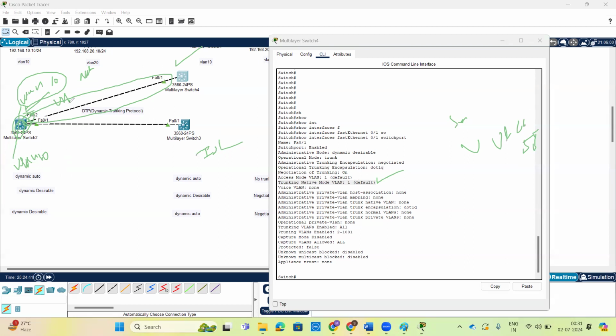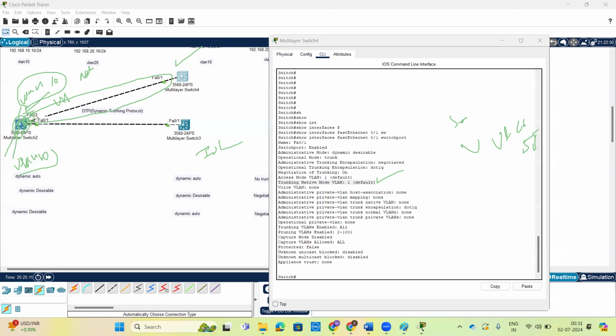What is it doing? The native VLAN carries untagged traffic on a trunk port. Once VLAN 10 information reaches this switch from the access port, VLAN tagging will happen, and whenever it reaches this port, the VLAN 10 tag will be removed.